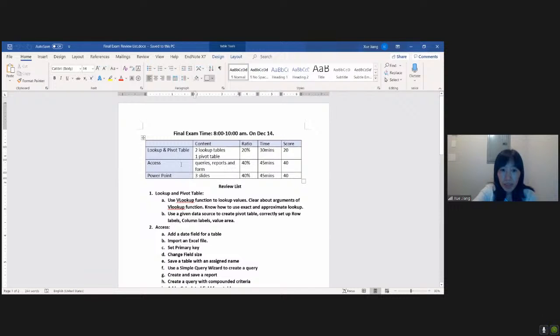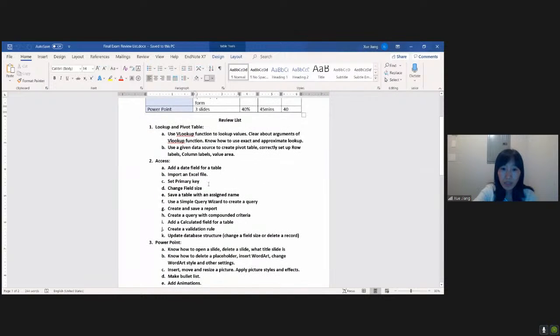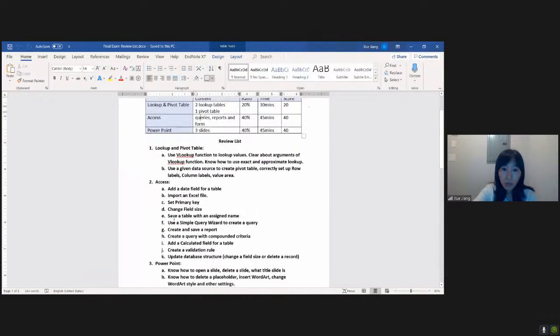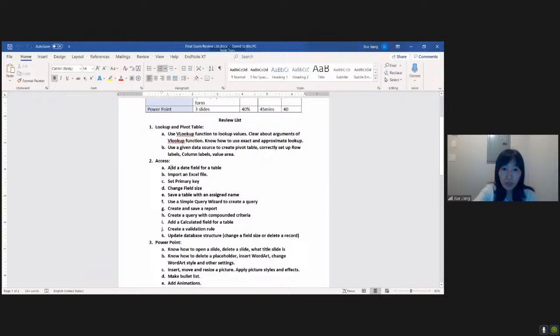And Access is much easier than our in-class project. You need to know how to add a data field. This is data, not date. A field, just a field for a table. And how to import an Excel file.